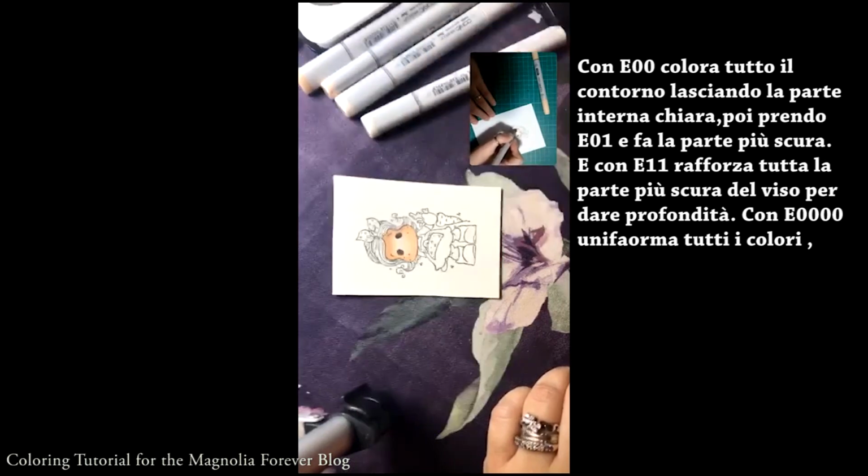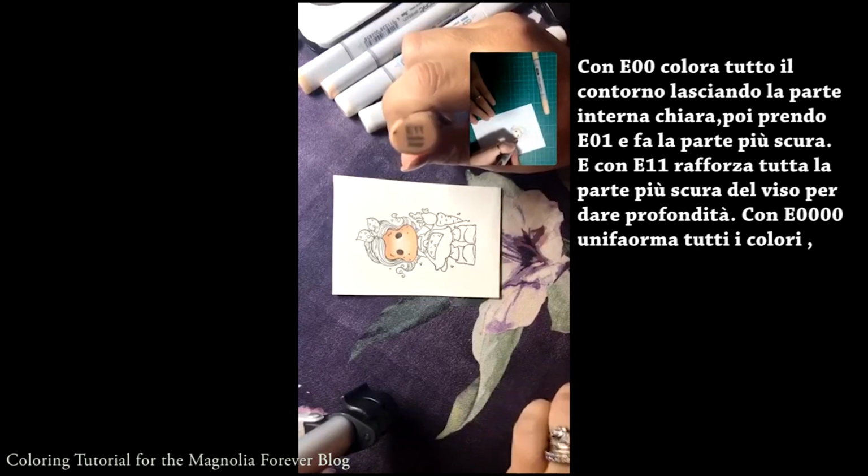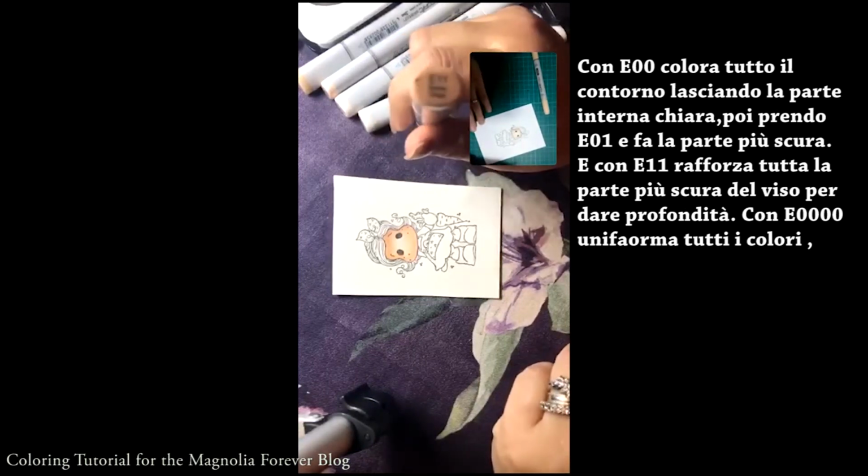Now we're going in with our E11, which is our darkest, and when we come to our darkest, we only use a little bit, and usually go around Tilda's face with this one.